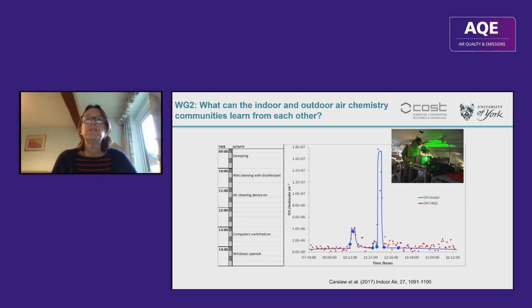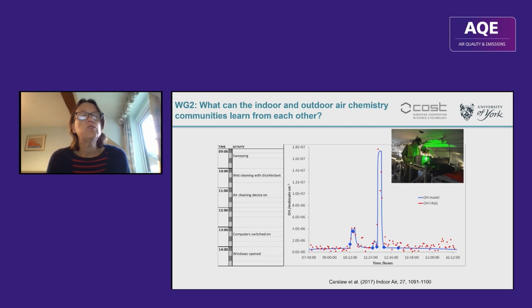And what we did in this experiment here was we brought one of these instruments indoors into the lab. And we're able to do that because it had been miniaturized for use on an aircraft. So it's nice to see that these applications for outdoors can be used indoors as well. And what this schematic here is showing is that when we did some surface cleaning, sorry, I haven't got a pointer, but you can see at 1012 or so, there's a little bump of hydroxyl radicals. That was caused by surface cleaning with a limonene-based cleaner.